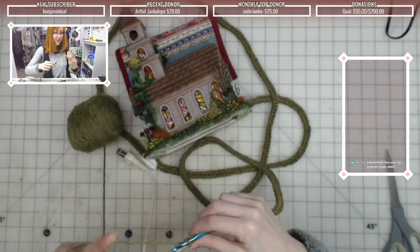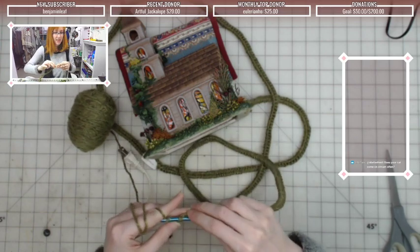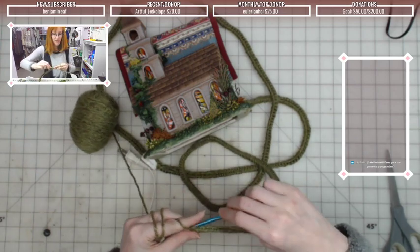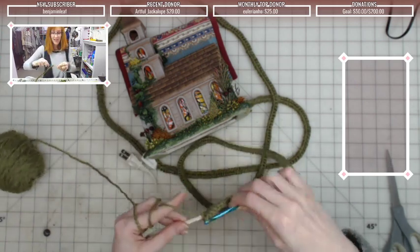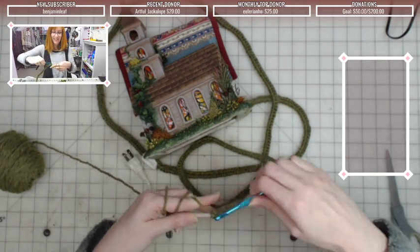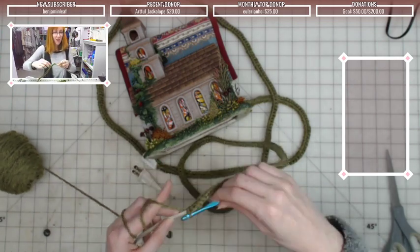Jolly Rogers says, I remember the green from the paint earlier was more of a yellow on the stream. Is the green yarn we see actually darker and more foresty for me? Hard to tell. It's hard to say exactly what you're seeing compared to what I'm seeing, because I don't see your perspective.